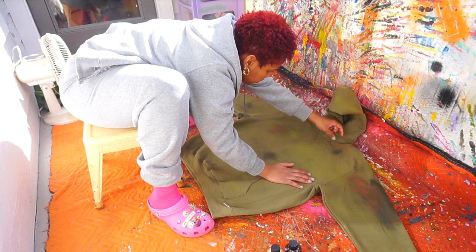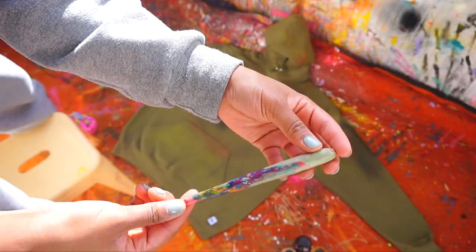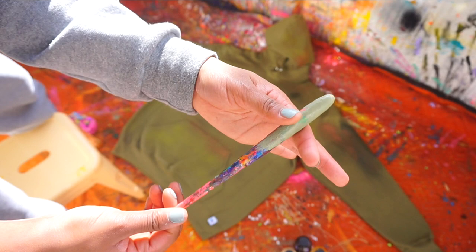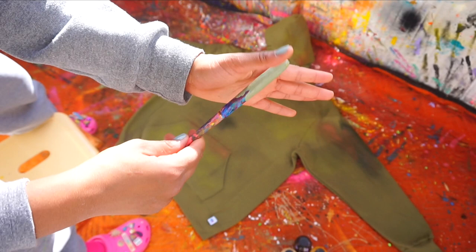I've made this voluntarily, my splatter paint tool. This is really just a paintbrush that has over the years become really clunky and thick because I never washed it, but in turn it's also turned into the perfect splatter paint tool.